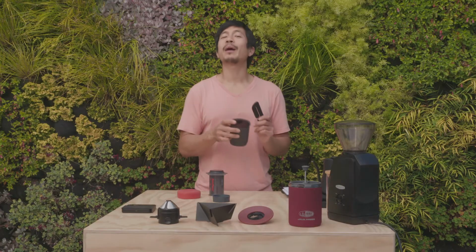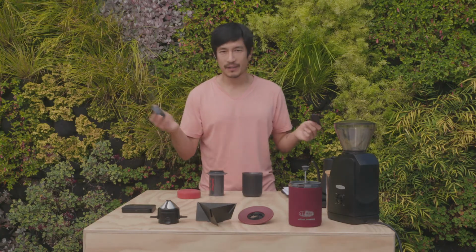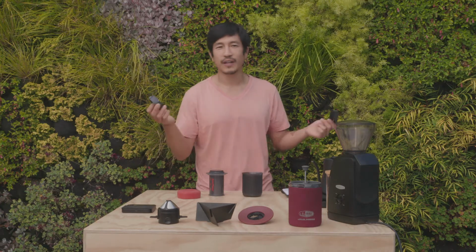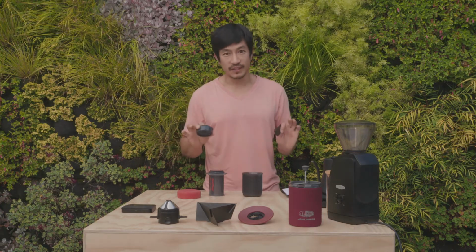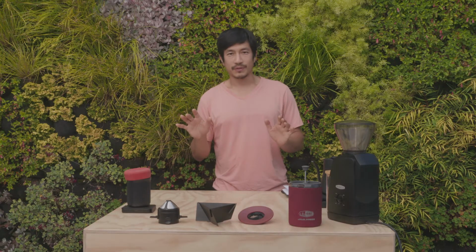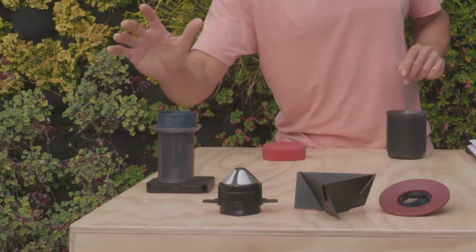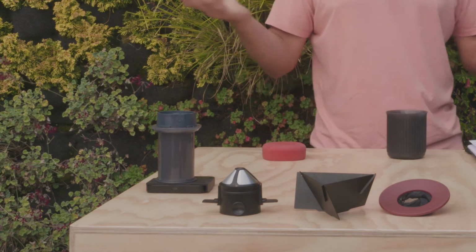30 bucks, cup included, and stir for that matter. And then 25 bucks for this one. So we're looking at $32 plus 25, 57 bucks for this particular kit. Weight of this bad boy is 312 grams. If you want to bring a different cup with you, on its own together it is 165 grams.